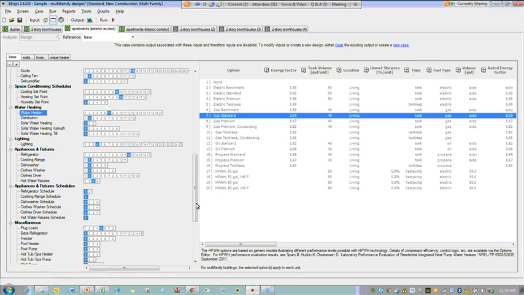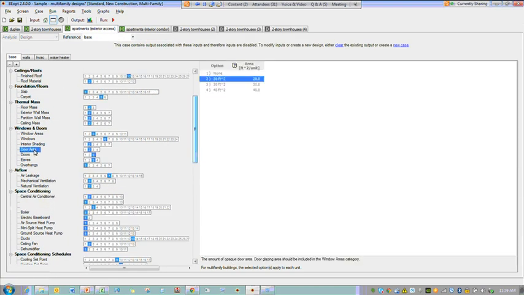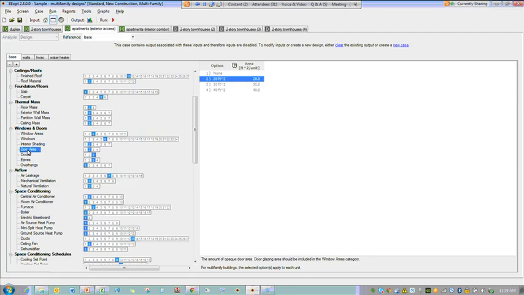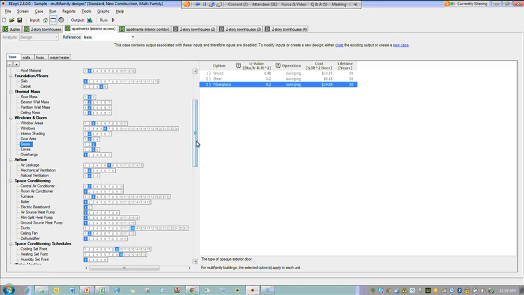And we now have a door area and door construction category. The motivation for this was in multifamily buildings that have exterior doors or exterior corridors, the door area can be more significant. So you can select the door area, and this is a per unit number, as well as the type of door, the door material and insulation value.